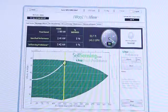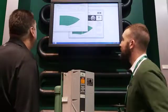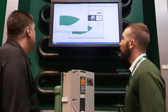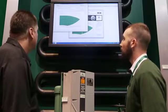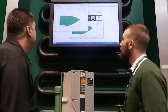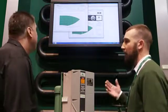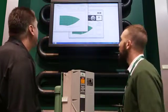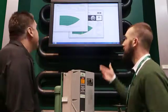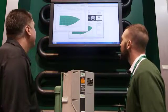So with the Pro Balance, what we're able to do, if we come to settings here, this is basically where you can set up your Pro Balance features, just to make sure everything's correct. So we'll have our no flow head, which we'll just leave at 30 for now. That can be adjusted later on. Right. We'll have our GPMs that we want in the system. We know that the system, based off of design, needs to be 150. Okay. We'll have a duration time. Normally we suggest out in the field that you do it for 30 minutes. Because of demonstration purposes, we have it at 1:30. And then you would just hit save.